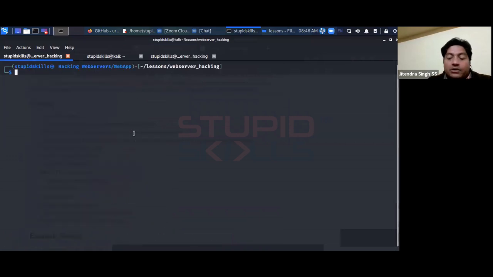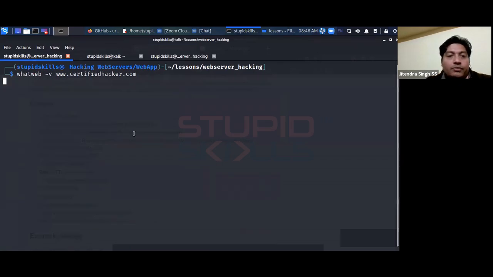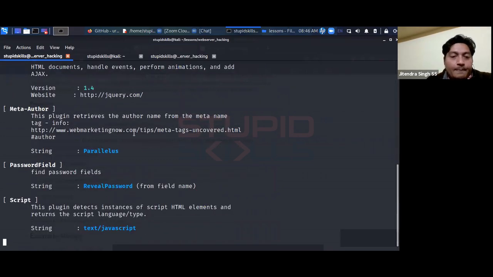Then let's try it on, okay, whatweb in verbose mode to certifiedhacker.com, right?